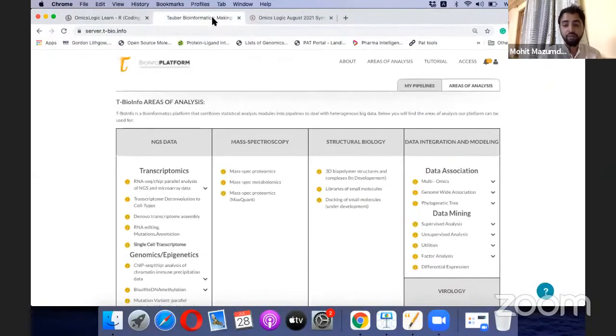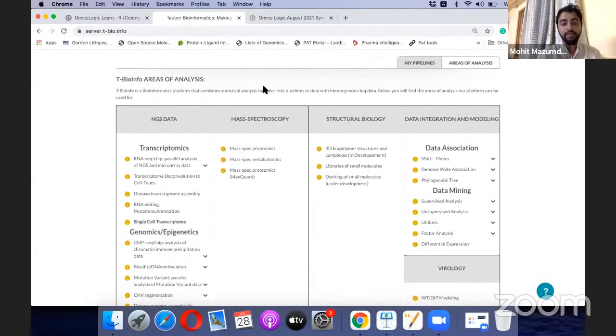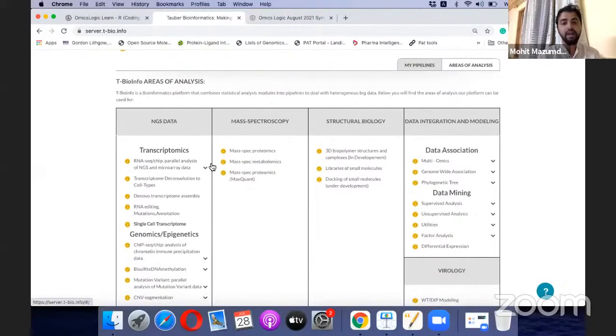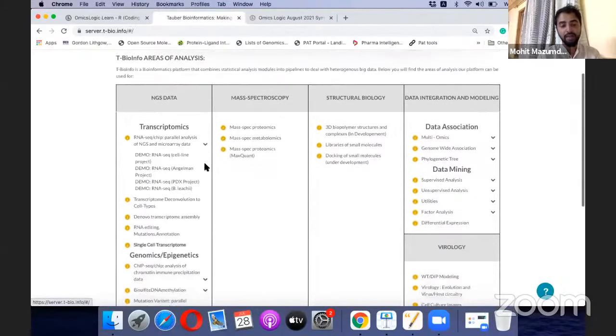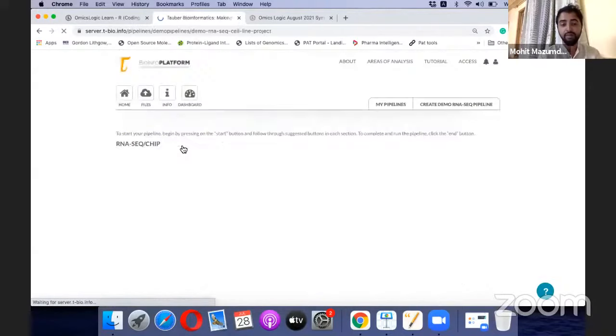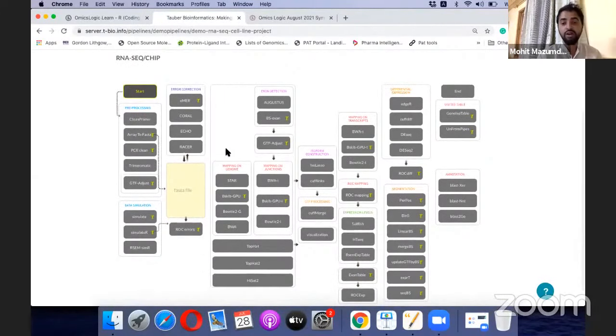Even students without a background in bioinformatics and computational sciences can do this. So this is the tBioInfo server, and once you register, we will be sharing the access for you to take some of the example pipelines from here. Now let me show you an example pipeline from the Transcriptomics data analysis. It's an AI guided platform, and we have put together examples from publications that you can take and learn from. At the same time, you learn about the logic.